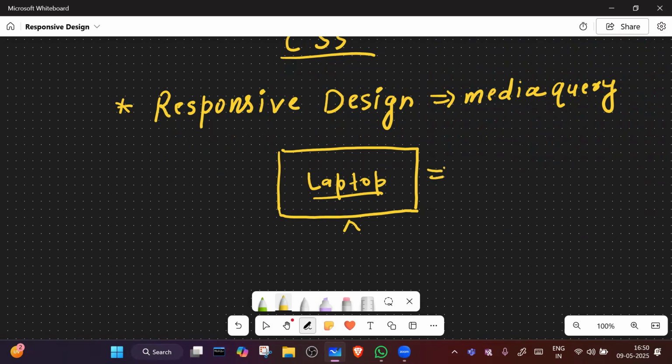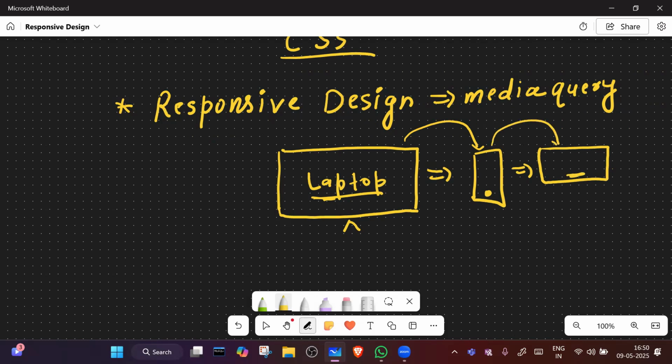If the same website which you developed on laptop is working fine on my mobile as well, or let's suppose working fine on my tablet as well, then that type of website we will say is a responsive website. Responsive design, or we can say responsive website.